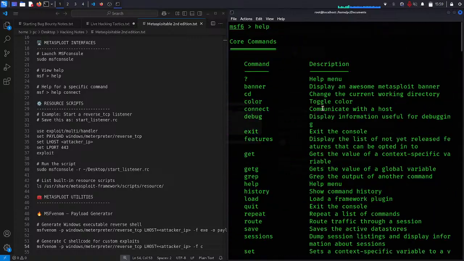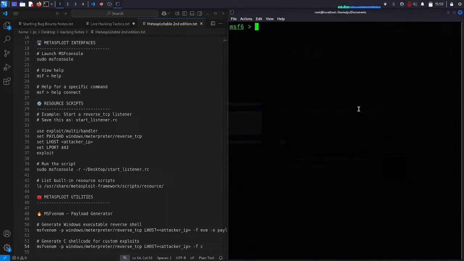So the help command definitely shows you a lot of stuff you could use. But it doesn't show you a lot of other stuff. Like, I don't see anything about scanning networks. It doesn't show you how to do that command, which in my notes we do have. So let's get using my commands. So, okay, help connect.